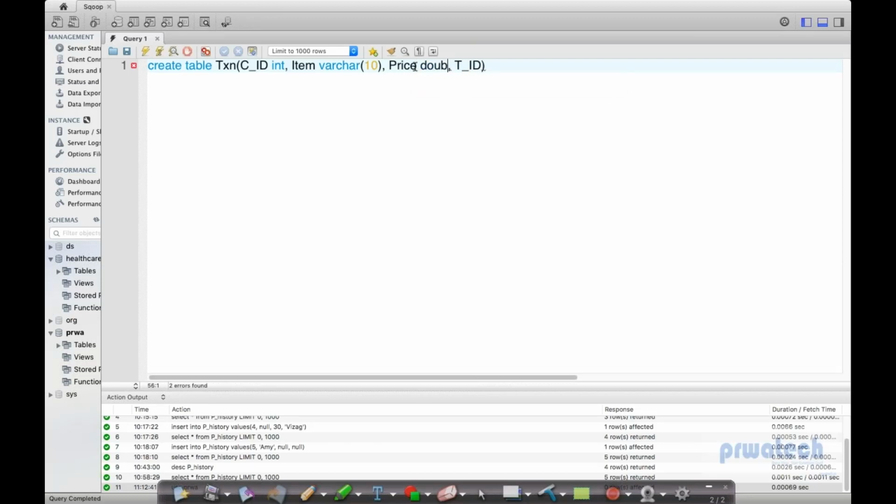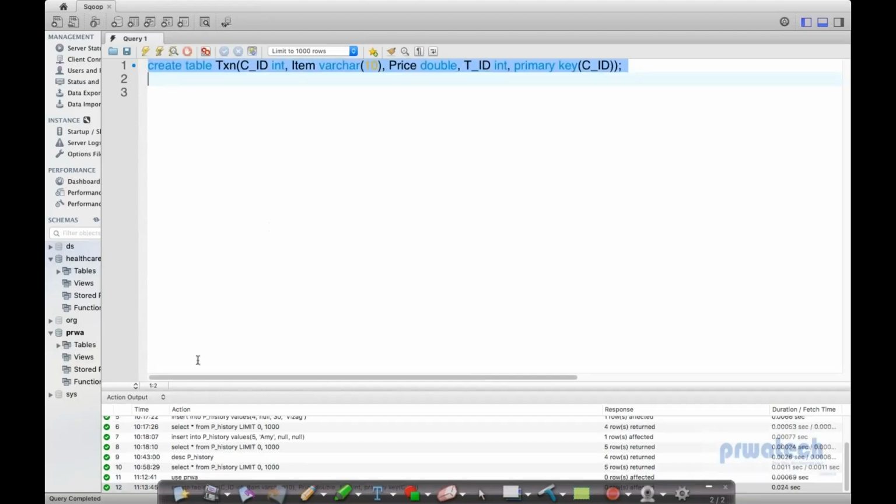Price is double. TID is also integer. Run this query. And you're saying CID is a primary key, right? So no problem. The primary key is C underscore ID. Desc table.